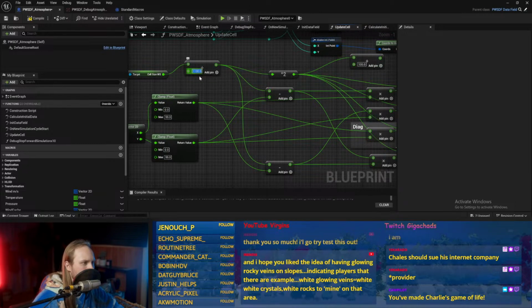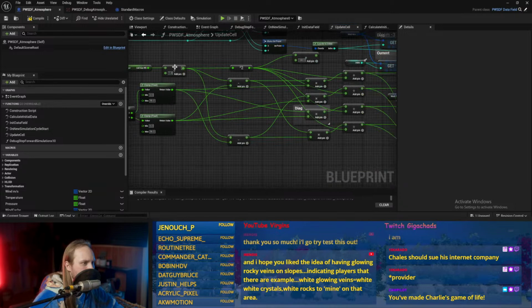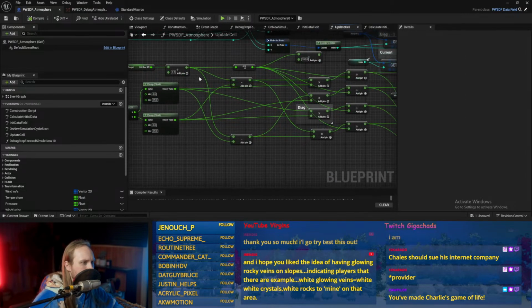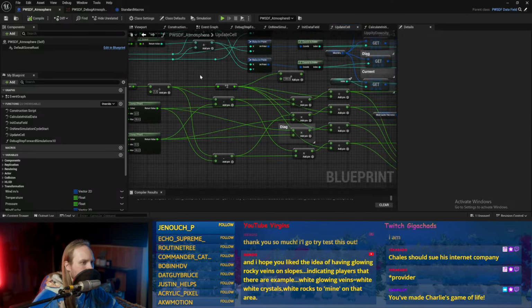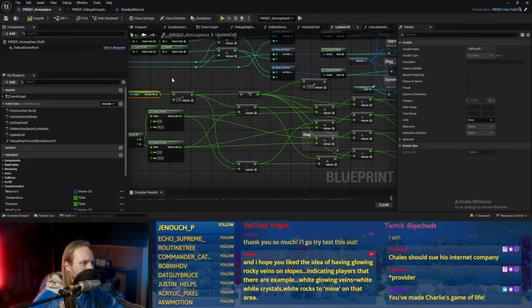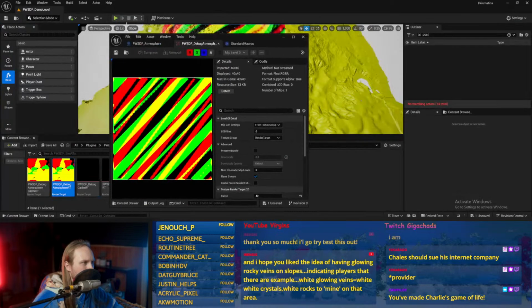Is it that the cell size world space is supposed to be in centimeters? No, because the travel distance is in... You know what I mean?